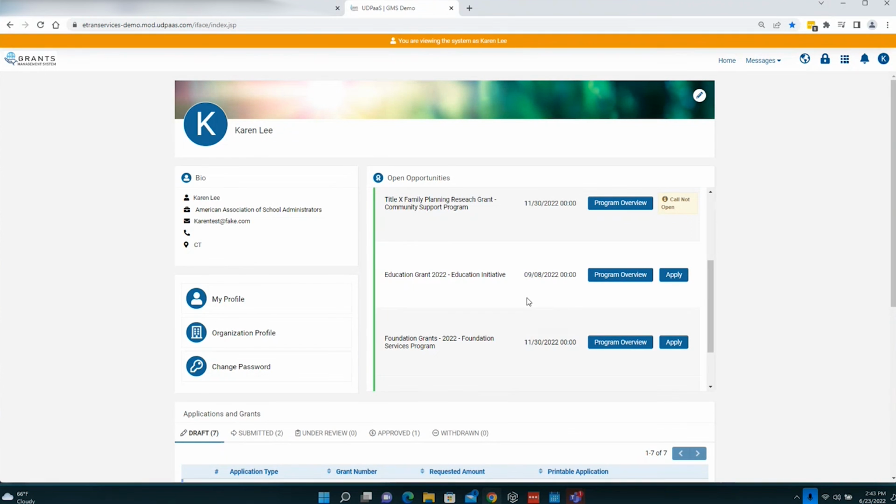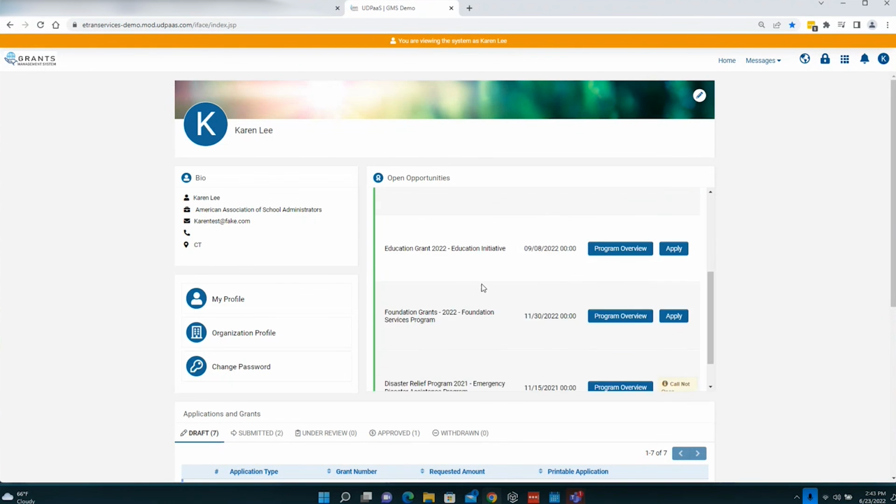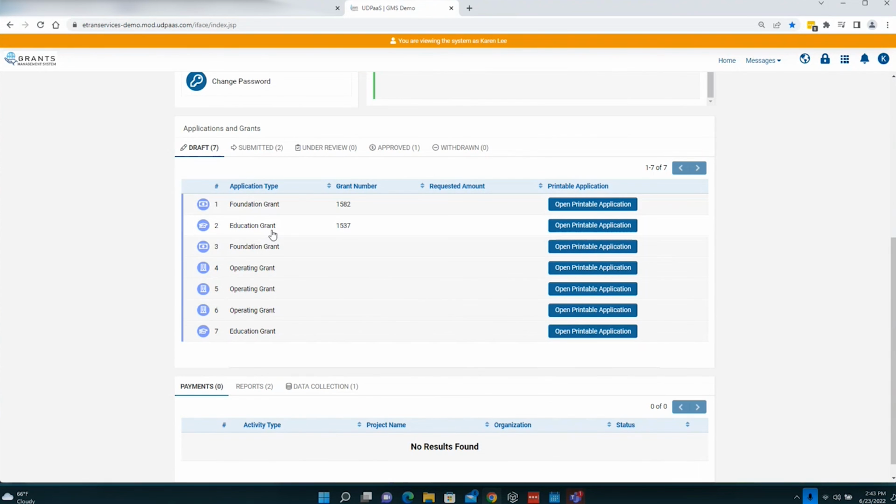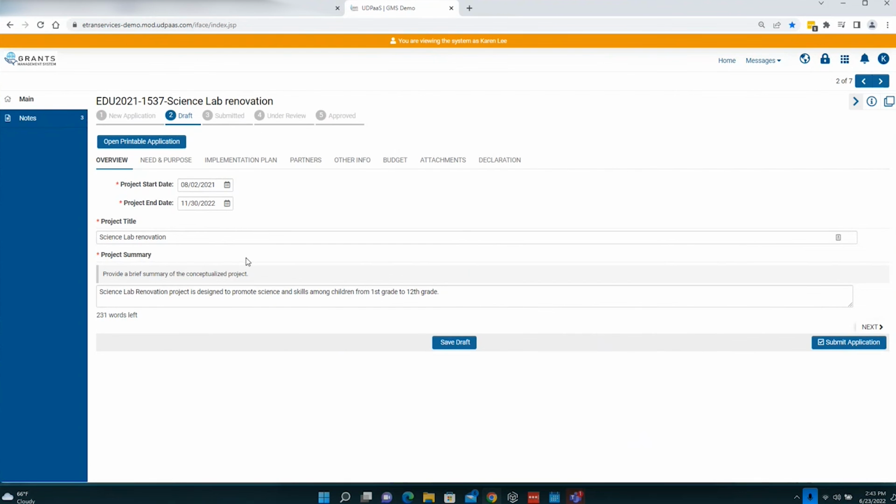So if Karen does decide, she just clicks the apply button and she gets a blank form essentially that she can apply for the grant. Now, it's very interactive in that these are the grants that she's applied for, so she can click through and see the grant application.